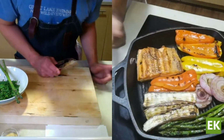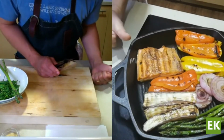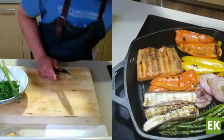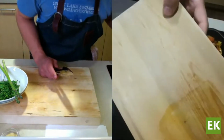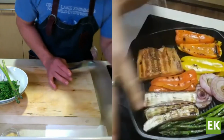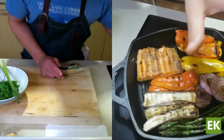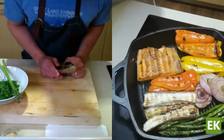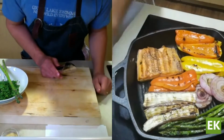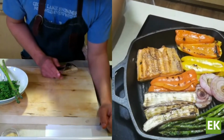But with something like fish or other proteins, you want to limit the amount of flame contact with the protein itself. So a couple ways in which you can do that is, number one, you can use something like this, which is a plank. It's a little cedar plank, okay? And you would put the fish on there, throw it onto the side of the barbecue that doesn't have heat, and you have the side of the barbecue on that does have heat, and then you just close the lid. And we call that indirect heat cooking. So the heat from the barbecue is still going to be able to cook the fish, but you don't have that direct flame contact with the fish, which is good.